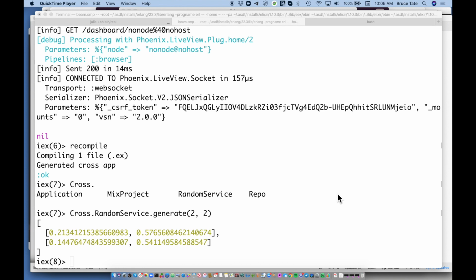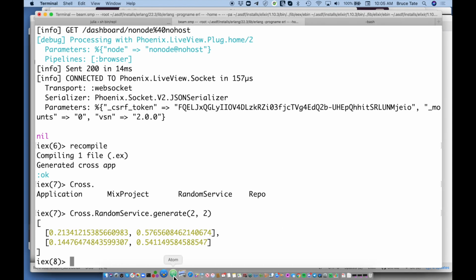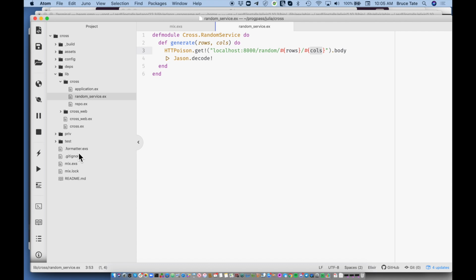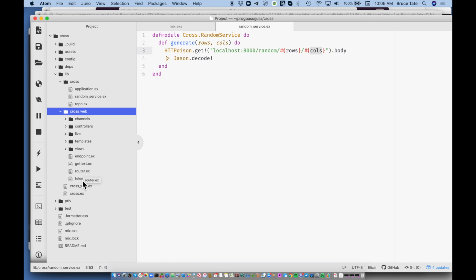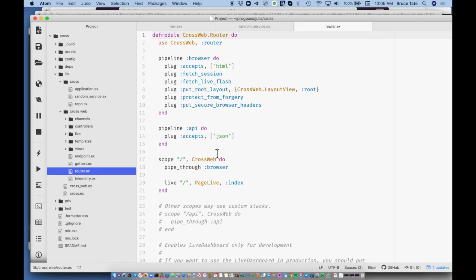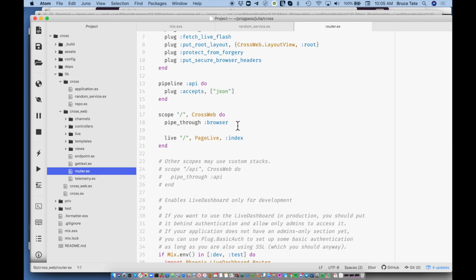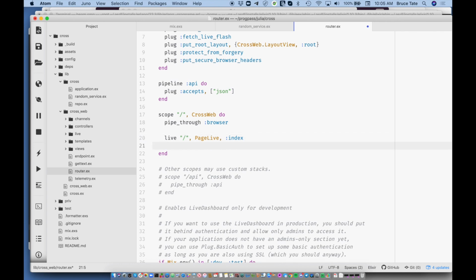We're going to take this application and we're going to build a route. And just like in the Phoenix application, there's a route. In the Genie application, there's a router. And so here's the route for the main page that we saw. And we're going to build a LiveView route.